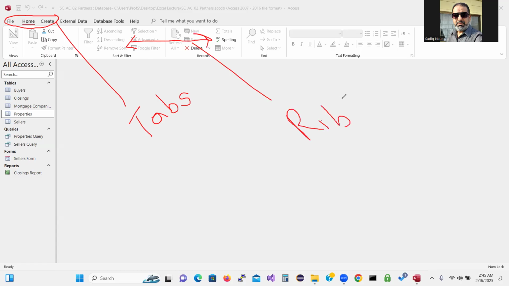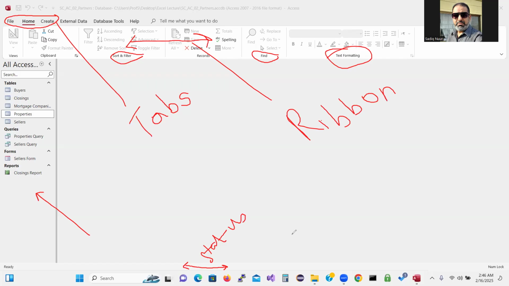The ribbon consists of groups, and the groups have names, right? So this is the group name, group name, group name. When you change the tab, the ribbon is also gonna change. This one here is your navigation pane or the object window. And then this one here is your status bar, right? A status bar, all right.